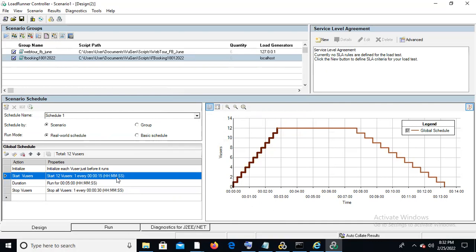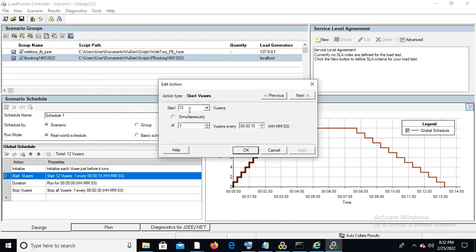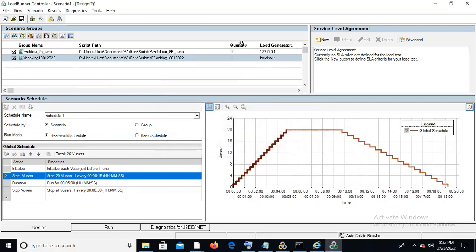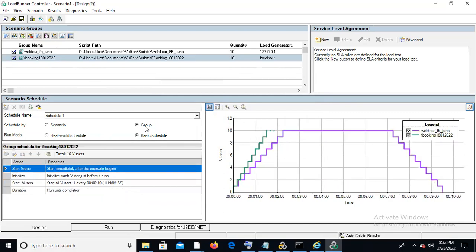So now you can observe, based on schedule by scenario and schedule by group. Now you can give 20 users. It will share the load. But when you select ramp down, every script will be different, so you need to design for the different scenarios. Based on our scenario, it may be different for every user also. At that time, we need to use schedule by group. And for real world mode, if you want multiple ramp ups and multiple ramp down durations, then you need to select the real world schedule.